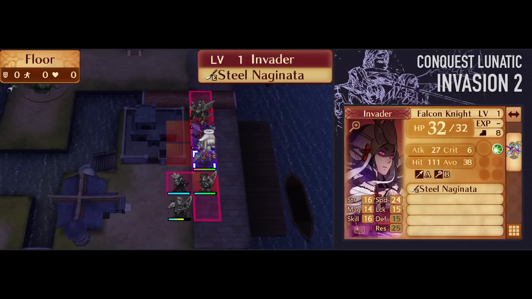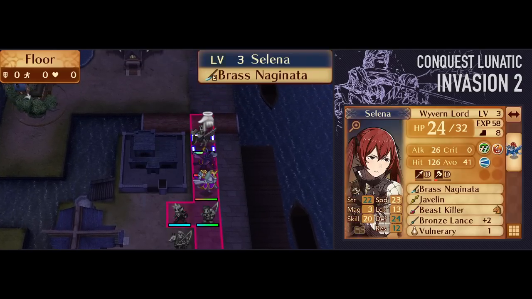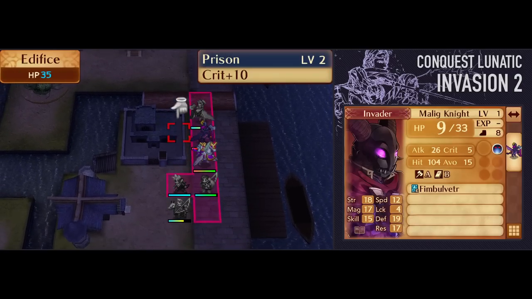We've trapped these last two flyers. Instead of attacking either of our units, they'll both try to destroy the prison.